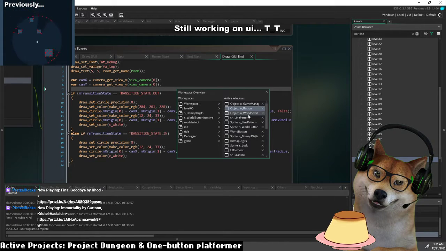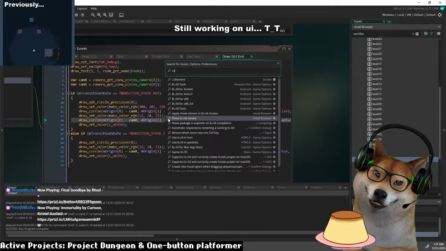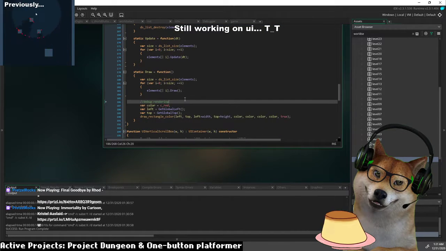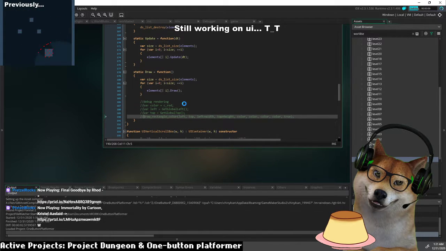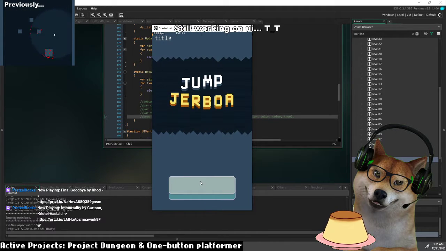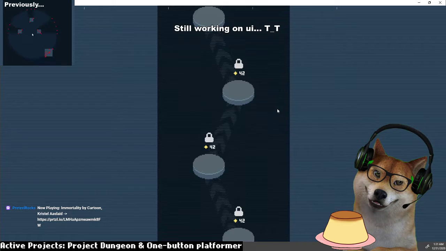Need to go to my UI classes. UI container. There we go. UI element. There we go. Scroll down to UI container. There is, yeah, this debug rendering here. I need to get rid of it. Okay. There we go. Oh no.